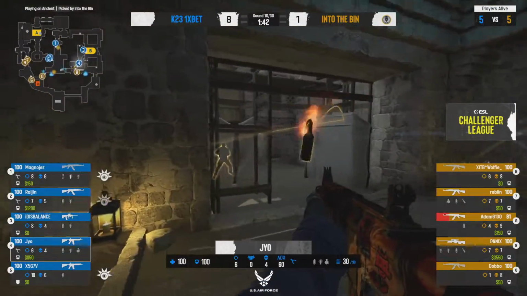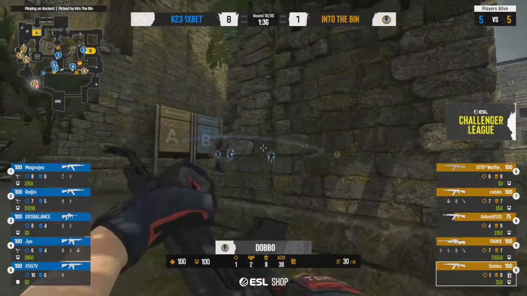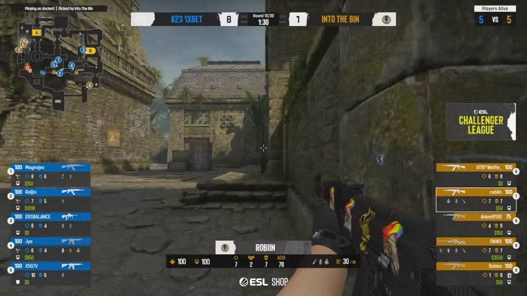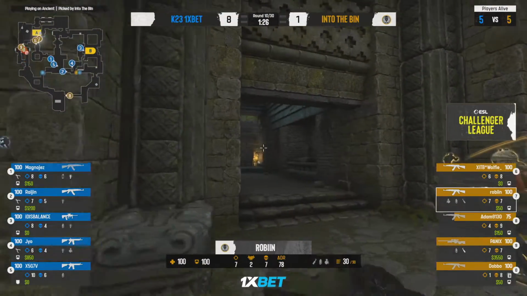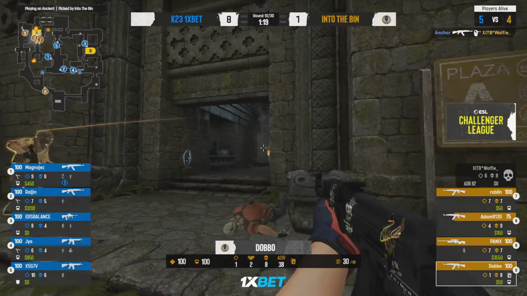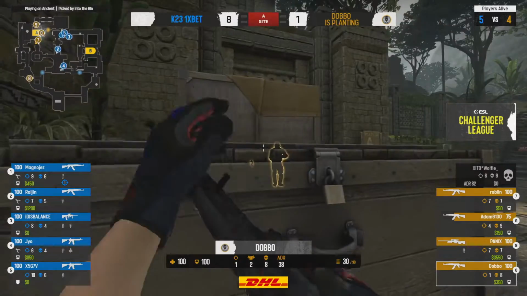JO's going to be a little deeper than expected into this angle, I think. The utility exchange means they have to respect it, but hey, look at this. Hey, there's no one here. They've gone for the heavy mid presence, and for once, Into the Bin have made the right read. They've gone to the soft site. They got this space all but for free. It's going to be a bomb plant down, and K23 are so out of position here, but somehow they're still going to get first blood. That's got to be frustrating if you're Into the Bin. Still a good chance at this round.